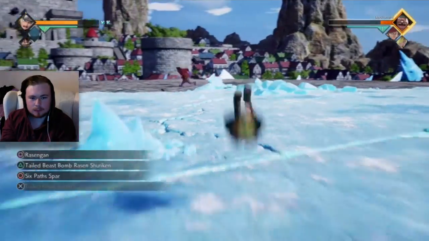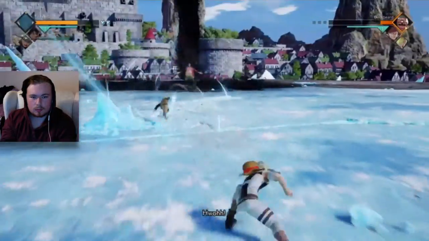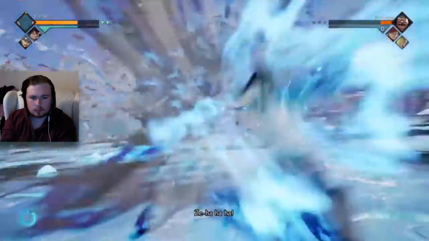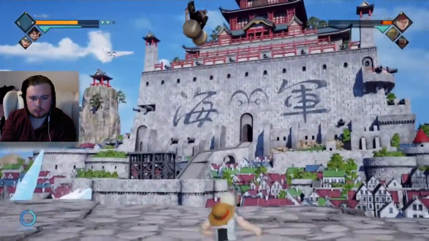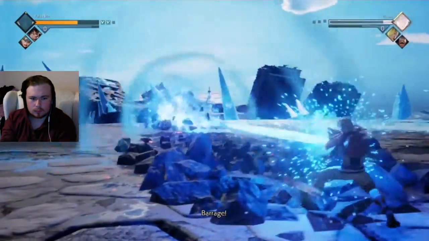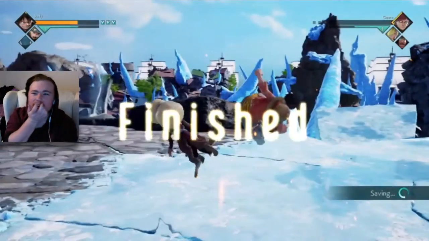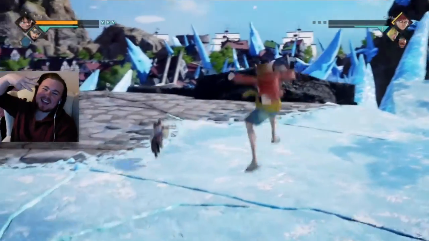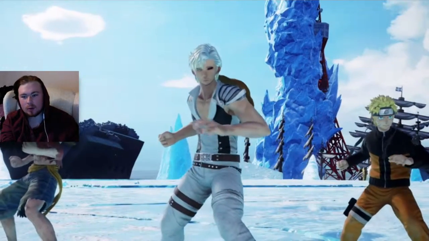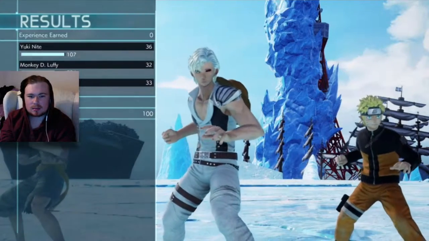Alright, let's do this. Nope, stop, stop, stop. Naruto, stop! Yeah. Three for three! So yeah, that's my character. I love him to death. He's OP as balls. And that only took, like, what? 6 minutes? Not too bad.